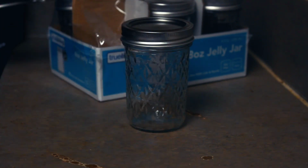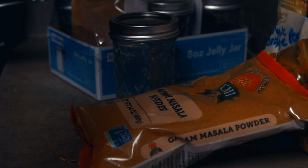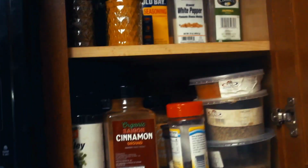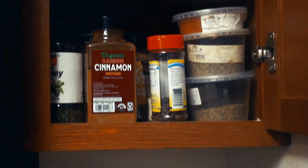Honestly, it's a long time coming for me to organize my cabinets because, oh my gosh, even the before video that I have to show you guys is not showing exactly how everything looked, because I am an avid from-scratch home cook. I have a lot of spices. This is just one cabinet, okay?